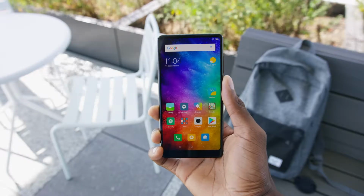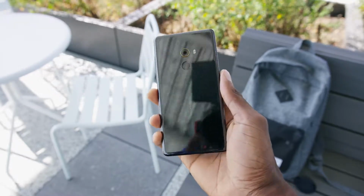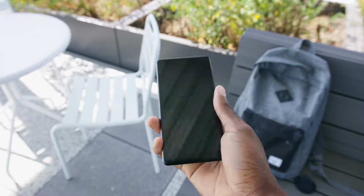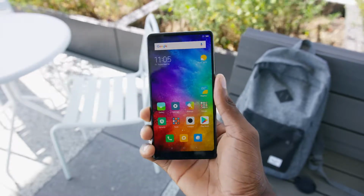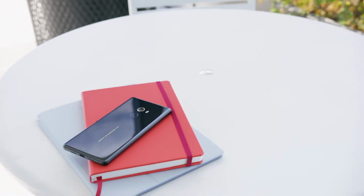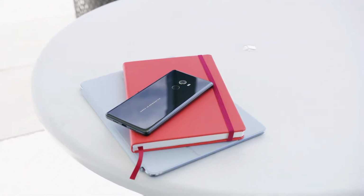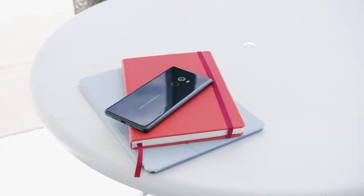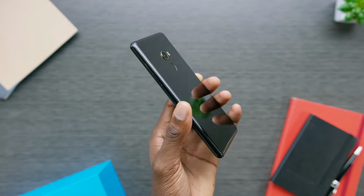The body is now ceramic on the back and aluminum on the sides. So it's still that super shiny, fingerprinty, slippery finish, but is also a bit heavier than normal phones of this size. Ceramic is a really dense premium material like we talked about with the Essential phone, and it's packing that as well. But really all the placement of everything, the buttons, the ports, the speaker, is all the same because the body is smaller, so that just means everything is easier to reach. The only difference is just that they got rid of the headphone jack this year.